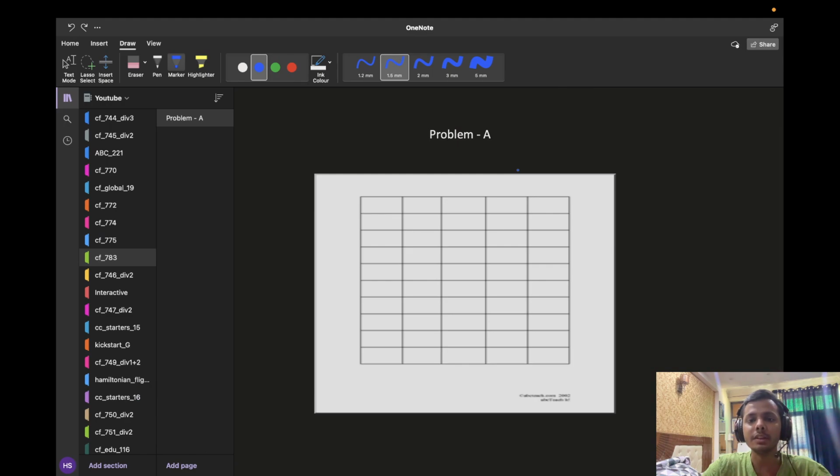So there is not a lot to talk about in this problem. Basically what you have to do here is at every step try to make the greedily best choice that you have, and obviously that's going to be the right decision, right? So that is going to lead to a solution with the minimum number of steps. So let's say initially we are here and we try to make the greedily best possible choice. This is a 10 cross 5 grid actually, and we try to make the best possible decisions and then we reach here.